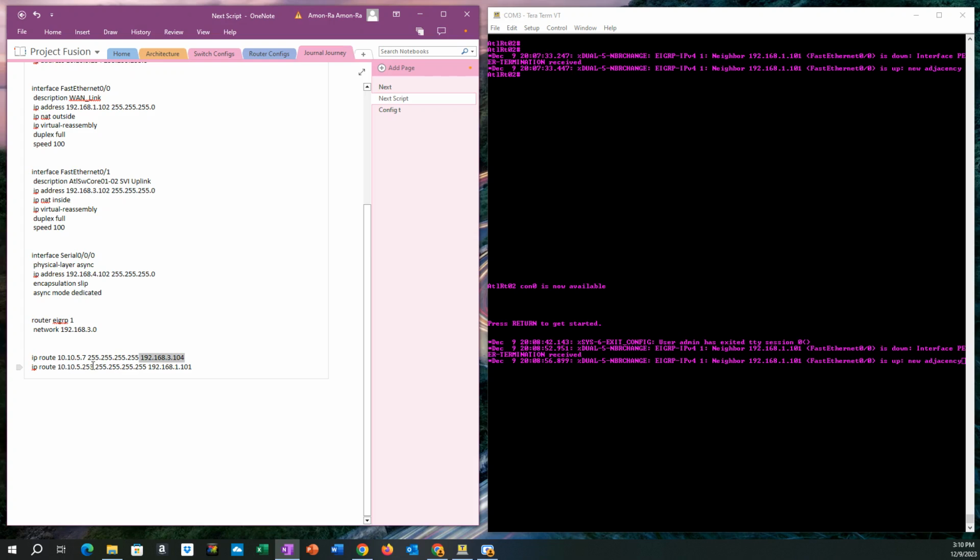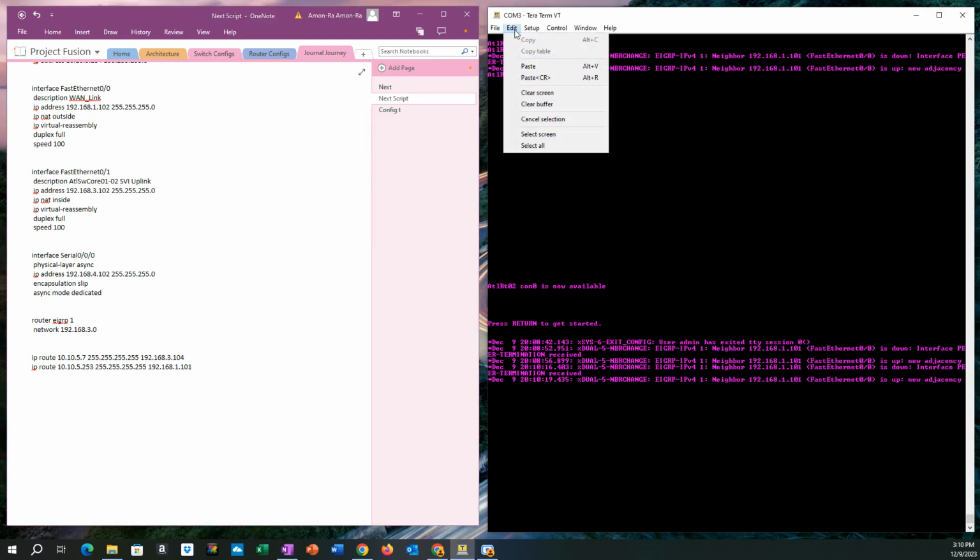And if you want to reach the 10.10.5.253 resource, and guess what resource that is? That is actually our O1 router in the management network. You will need to travel to the 192.168.1.101 address, which will give you access to that. And guess what that is? That's the other end of the FastEthernet interface, I'm sorry, not the serial interface, on the other side of the router that leads to the circuit.